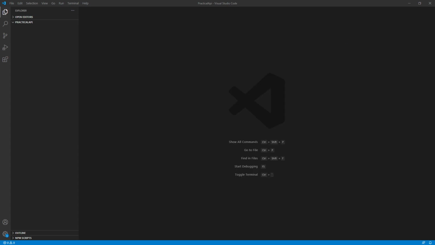My goal for the day, and I'm not sure how far we'll actually be able to get on this, is to demonstrate the creation of an API. I'm going to do this twice. I'm going to do it this week, and then I'll do it again next week, and we'll use different technologies both times.